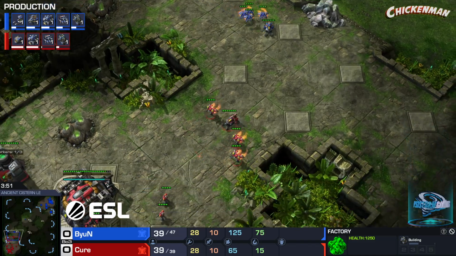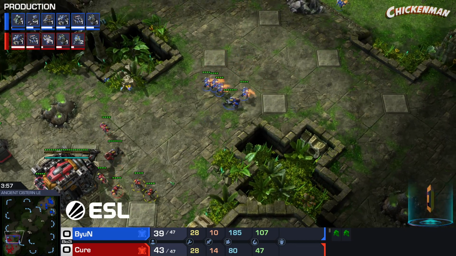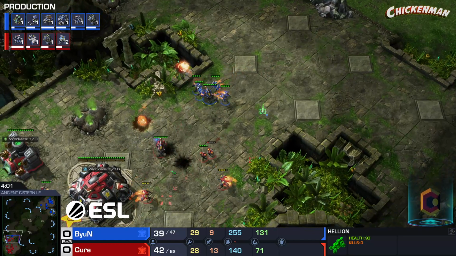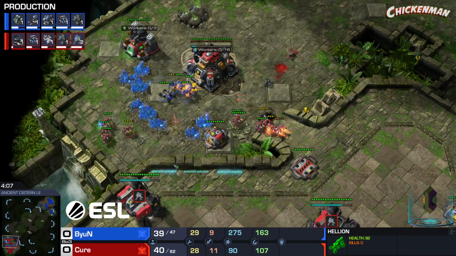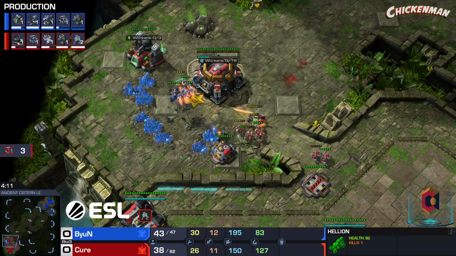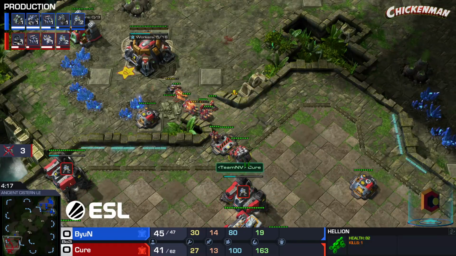Let's see if he can get a good hit. A couple Marines out for Cure now as well, just to help out with that DPS. ByuN's going to try to dive in, get some Reaper grenade action going. No grenades out of Cure, and I feel like that's hurting him really heavily here. Somehow, ByuN does break in, and he's going to get some SCV damage. Oh my god. All that because ByuN killed one more Reaper.